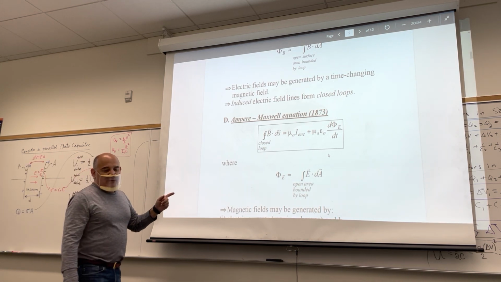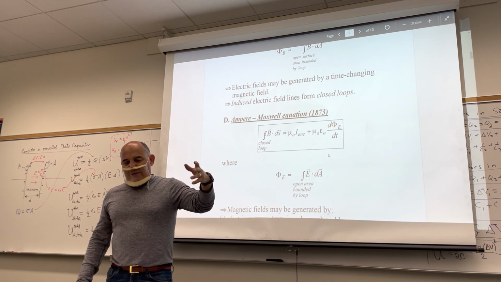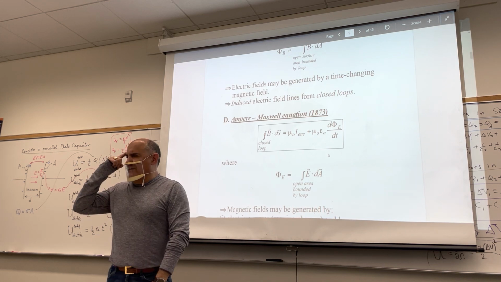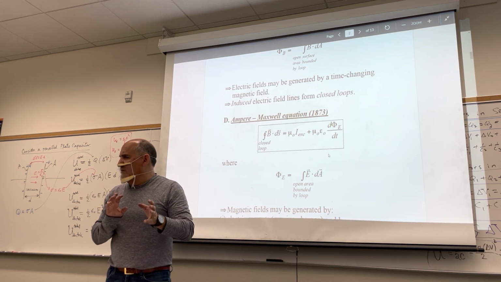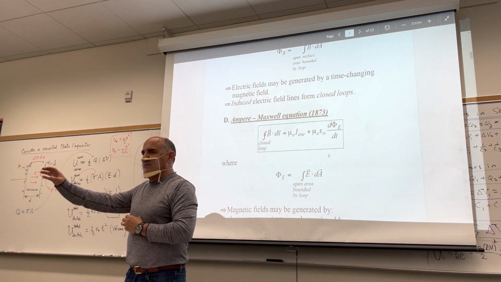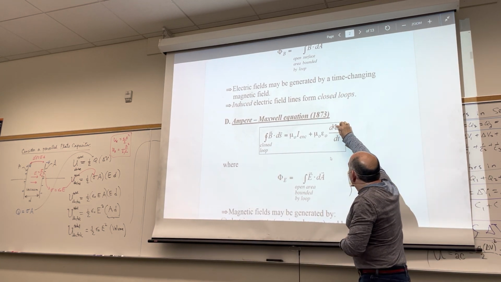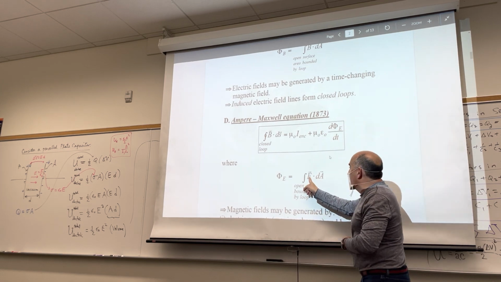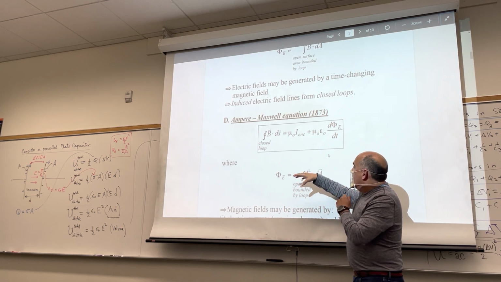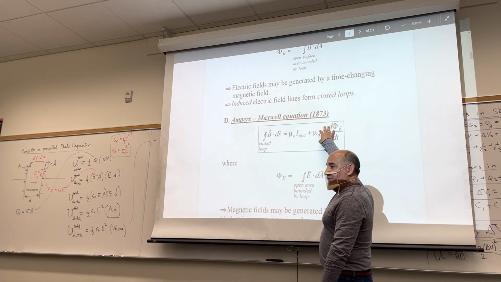So Maxwell pretty much said, okay, Faraday taught us that if a magnetic field changes with time, associated with that is an electric field. And Maxwell said, I wonder if the reverse is also true: if an electric field that changes with time would be associated with a magnetic field. And so he just added this term, a time derivative. When you plug it in, there's a time derivative of an electric field, and that should give rise to a magnetic field. And so Maxwell contributed to half of the fourth equation.